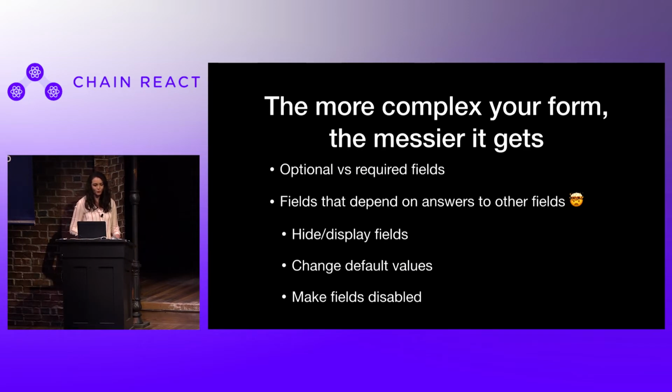Like I said, the more complex your form gets, the messier it is. When you have to deal with optional versus required fields, fields that depend on other fields. In some of our products, we have fields that hide or display depending on answers to one or more fields, and then we have answers that can have a default value. So if you selected this, and then you typed this, and then you select this other thing, then the default value is going to be this. And then some fields have to be disabled based on other fields. It gets really, really complex.